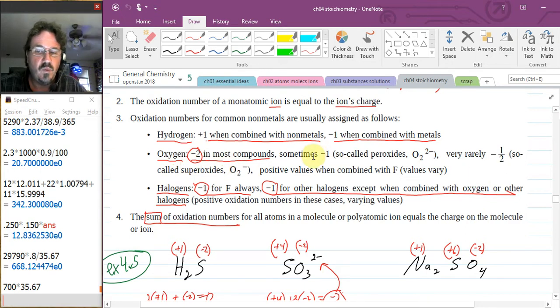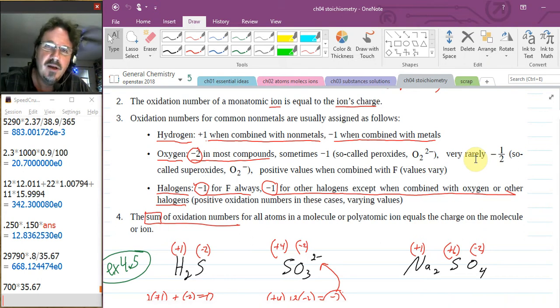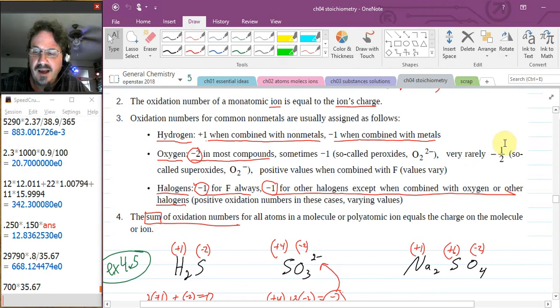It could be a -1 if you have a peroxide, like O2 2-. Those are not very common, but if you have a couple oxygens kind of stuck together as a peroxide, oxidation state is a -1. Very rarely, superoxides, it's actually a -1/2. That's weird. How can you have a -1/2? Again, keep in mind, these are not true charges. These are pseudo charges. Right? And so a -1/2, it's not like we split an electron. We're just trying to keep track of the electrons because we're going to be transferring them. Right? And we do that with these pseudo charges. And so, yeah, a -1/2, this theoretical pseudo charge, that is okay.